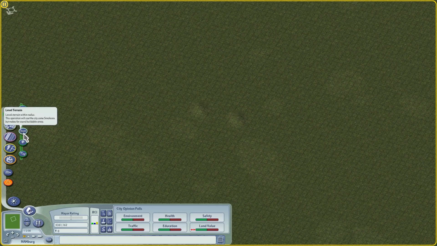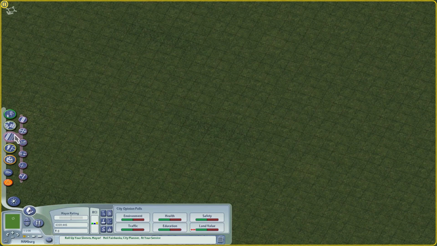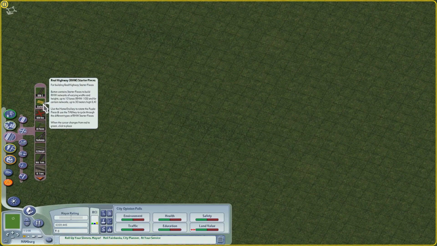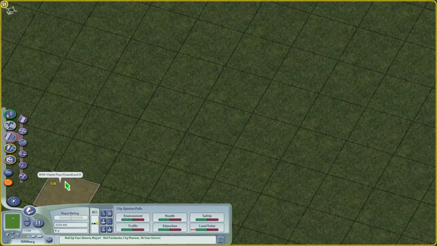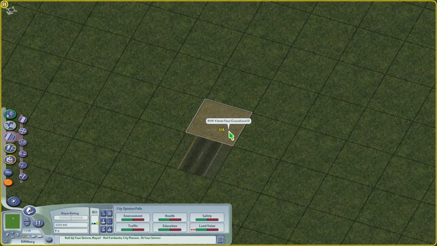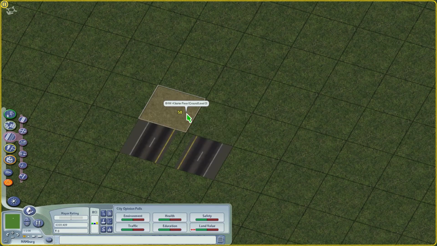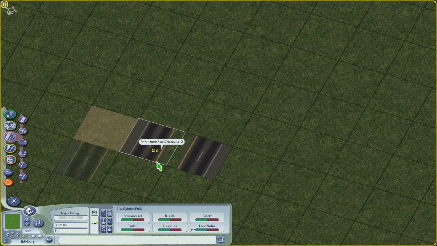Okay, next, let's make a simple real highway exit system. First of all, you can see I've got a couple bumps left over on the terrain here from an earlier experiment. So a good first step is to take the leveling tool and make sure everything's perfectly level. If the terrain is very uneven, you might want to use the street tool to do that. Let's start by dragging our real highway. So we're going to go to the starter piece, and we're going to grab RHW4, zoom right in so you guys can see. Put the lanes in the right way so the yellow lane goes in the middle of the highway, in the inside of the highway.